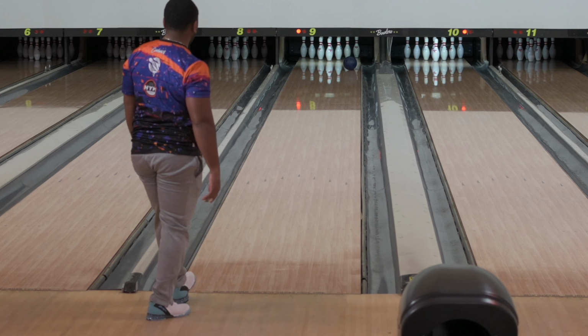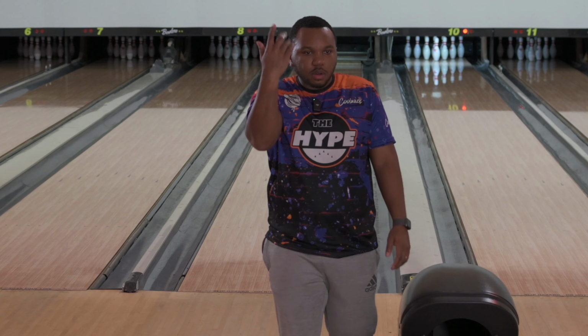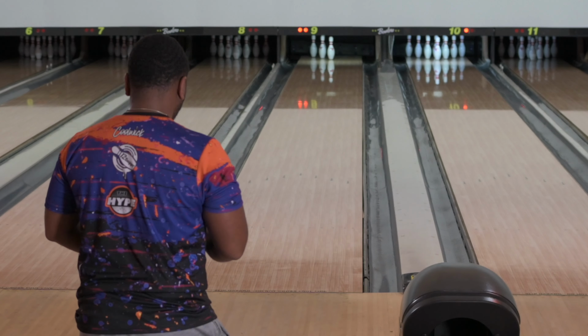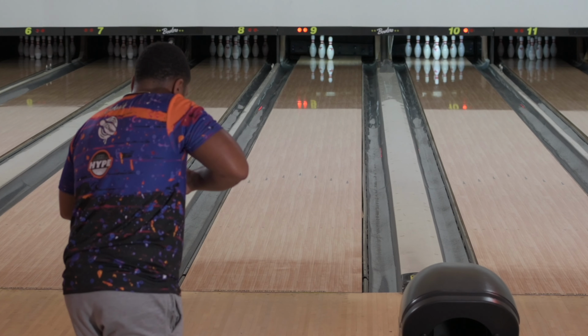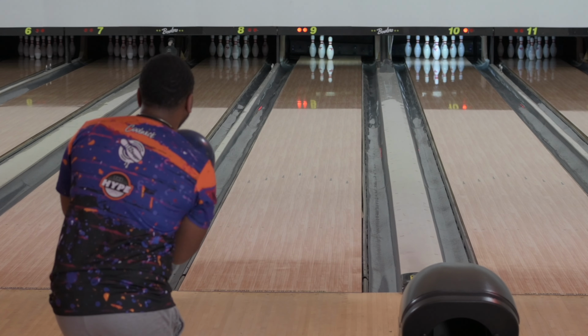Oh, that's way out there. That's not gonna stick. So I was like, oh, don't hit up on it too much. And I didn't touch it. I did not touch it. All right. So maybe as the ball gets a little more lane shine, I can start to gravitate right. But I'm gonna try to pick this up.